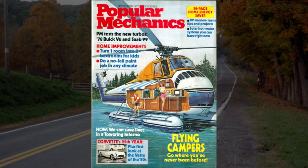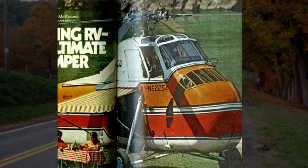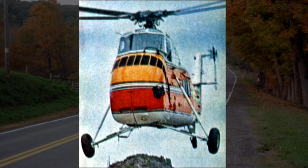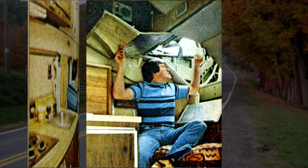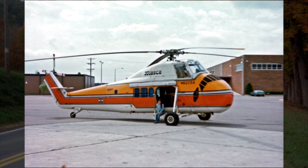In its day, the Winnebago Itasca Heli-Home was a big deal and garnered quite a bit of attention. In September 1977, Hearst Publishing's Popular Mechanics dedicated its front cover to the flying camper that could let you go where you've never been before. The spread contains some of the few remaining pictures of the Heli-Homes we have today, in addition to a couple from Winnebago archives and two from aviation historians Glenn Chatfield and Peter Nicholson. There were a total of eight Heli-Homes built, and all are gone, but the base helicopters — or airframes as they're called — which were featured in this piece, are still flying under different configurations.